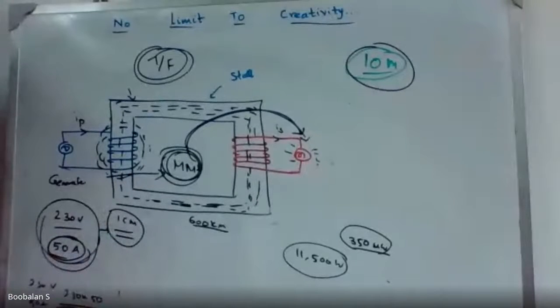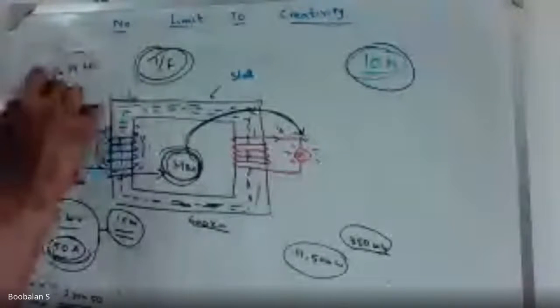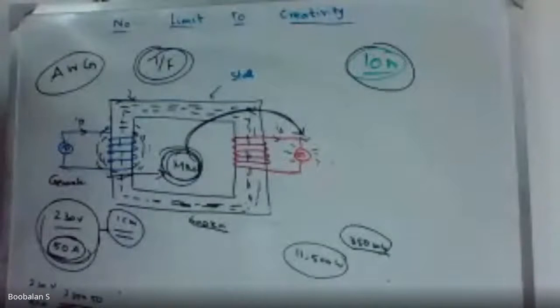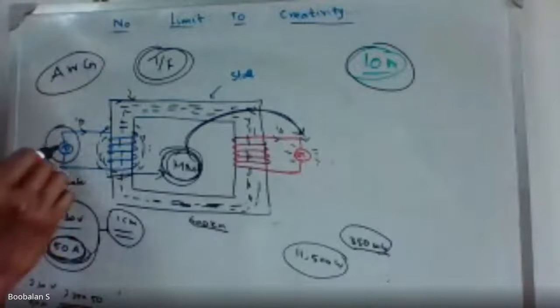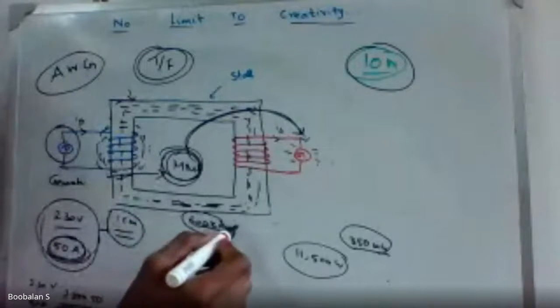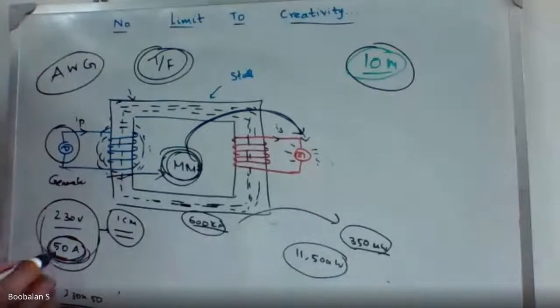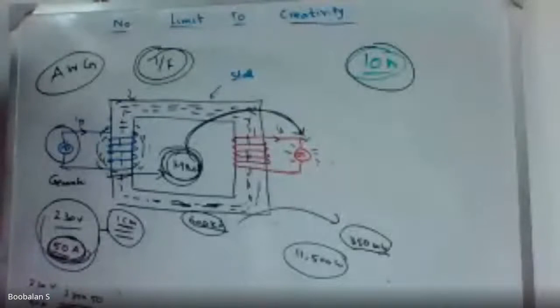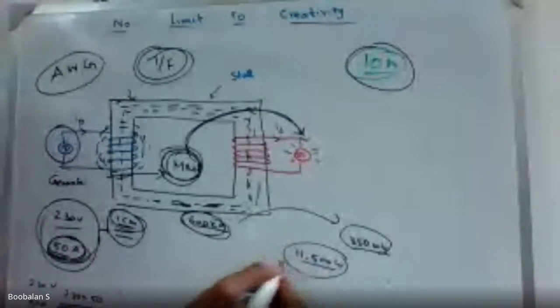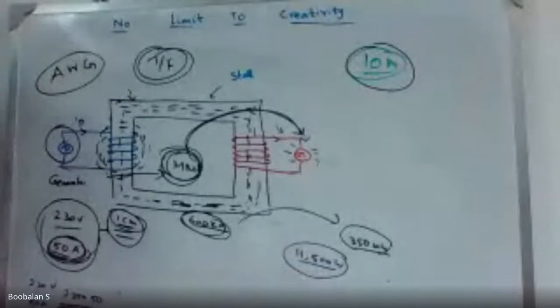So how are we going to choose the dia of this conductor? There is an American wire gauge meter, called AWG, which is required to measure the thickness of that conductor, right? For example, 50 ampere current is generated in this generation station. It needs to travel around 600 kilometers, and I'm going to apply it to my domestic appliances, right? 50 ampere current requires 1 centimeter dia of conductor. So if I manufacture a 1 centimeter copper conductor, around 600 kilometers of length I need to manufacture at 1 centimeter dia. For example, the same 11,500 watts is required to travel 600 kilometers, right?